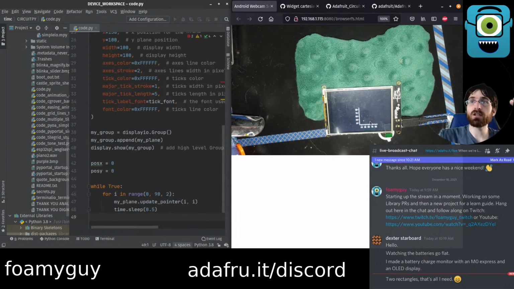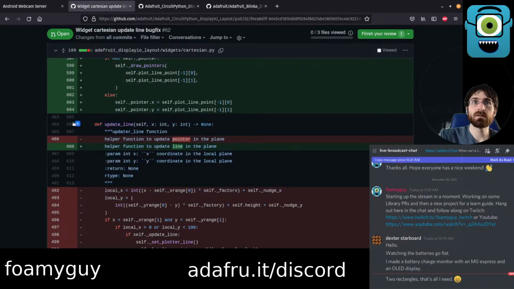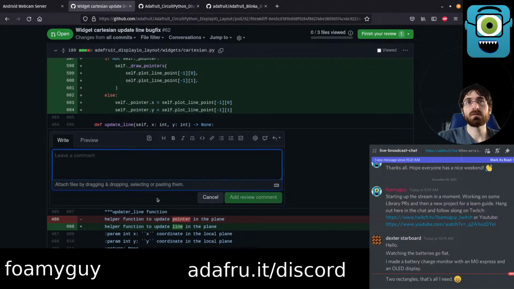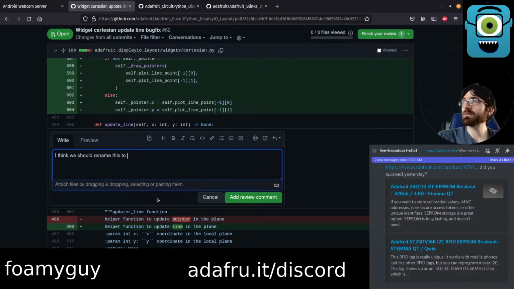This one's always changing the point, not adding new points. I think we should call update line either add line or draw line. Name this to.